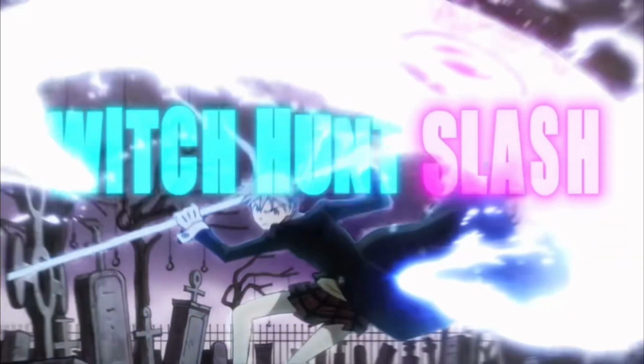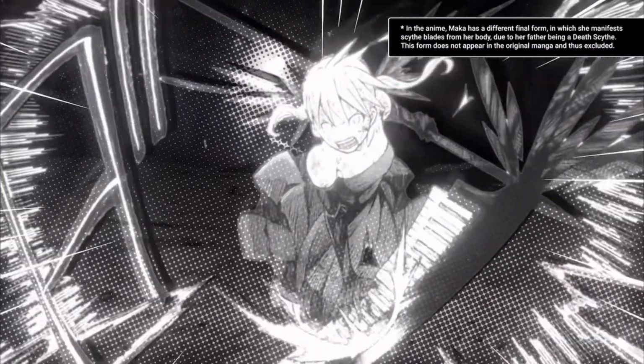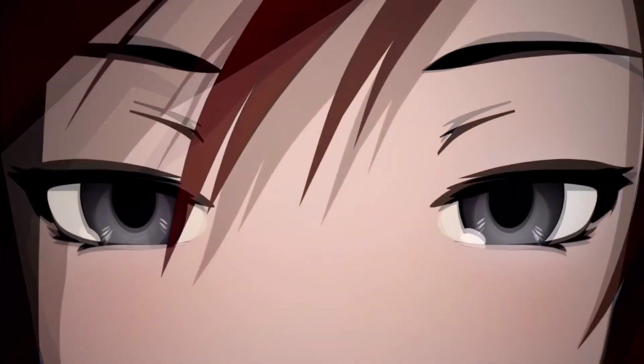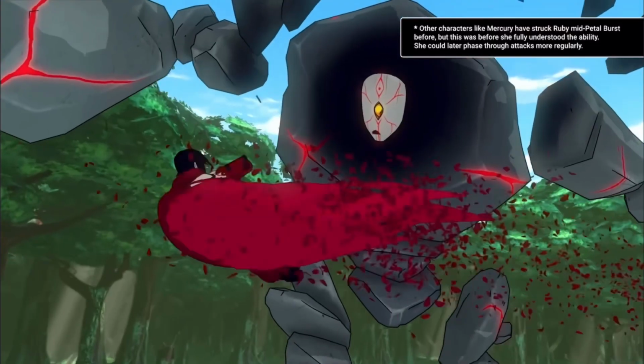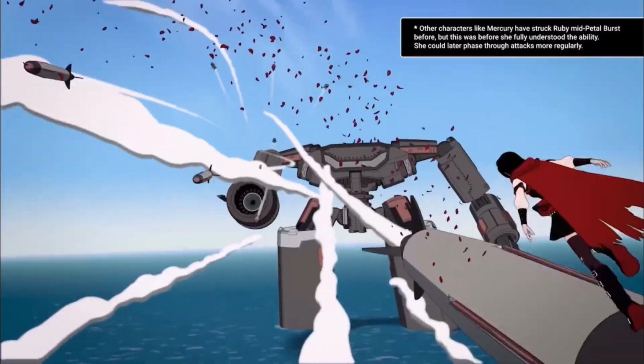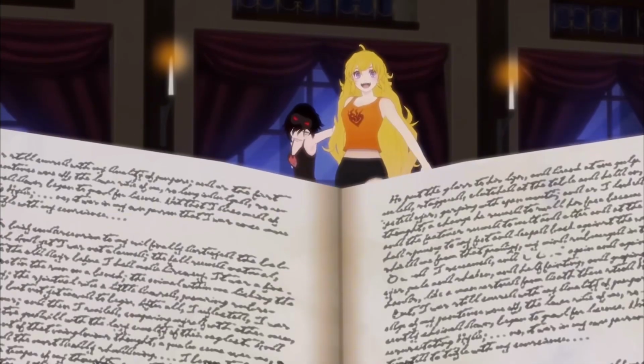The transitions here are great. Maka's obviously works well as it just follows the order she gets the powers in series, but Ruby's jumps around a lot and still flows super smoothly. One example I really like is how they use Ruby always moving forward to transition to pedal burst, which moves her forward really fast. On a final note, I was pleasantly surprised by how funny these analyses were.